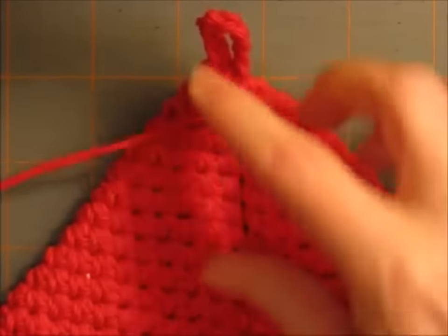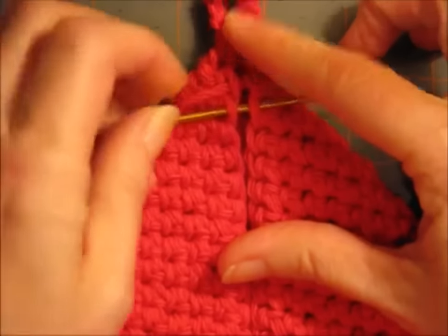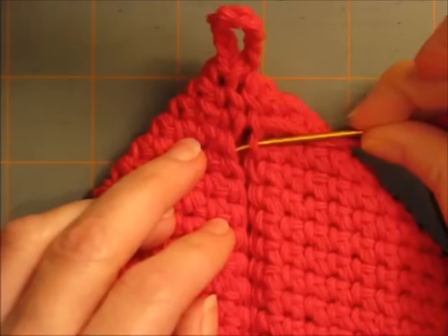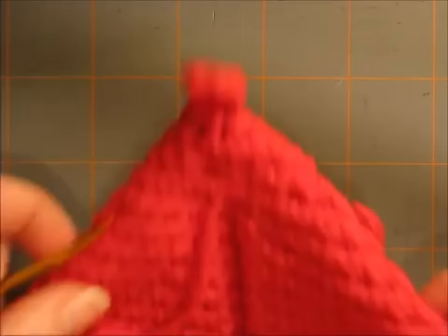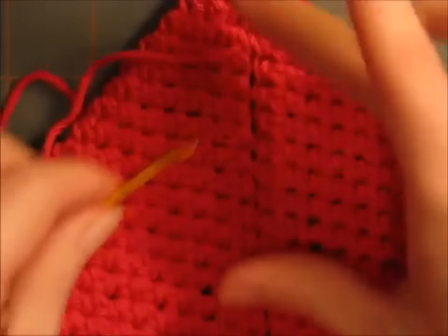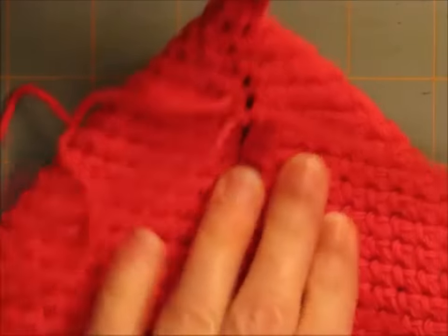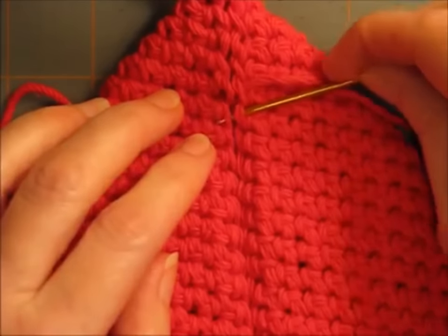I'm trying to use my right hand, which is my dominant hand. It's hard enough to keep from splitting the yarn, but then I'm using my left hand so you can still see what I'm doing. Now, see how it sort of just completely disappears? Now, you can't help the fact that you're going to have a very visible seam on this side, but you can kind of minimize your seam with this technique. And just go back and forth until you get to the end and weave your ends in.